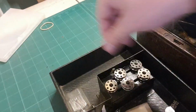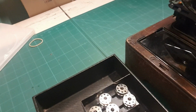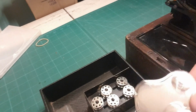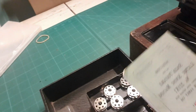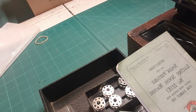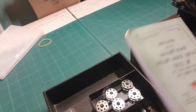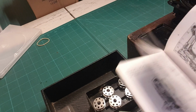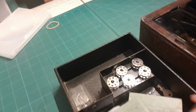You know, with this one, for instance, got lots of little feet, different feet. Here's another one. I mean, look at this one. I don't even know what that one is for. I've got to research and read the book. This is from the Featherweight. This is the Singer Portable Electric Sewing Machine, instructions for the 221K for family use. Apparently they're very basic but adequate guides on how to use the machine. But that's for the Featherweight.